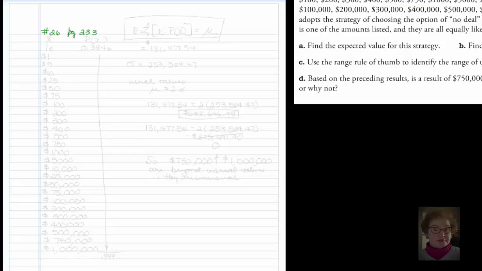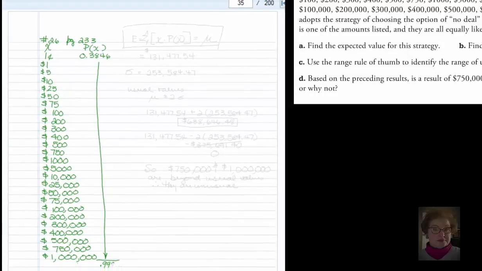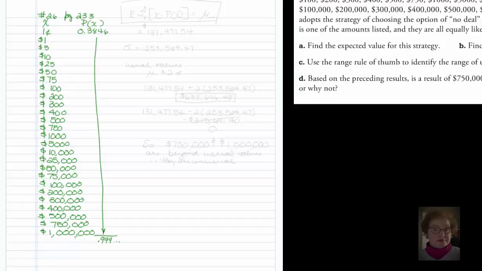Okay, so what we need to do is come up with a probability. So let's list our values. And they say they're all equally likely. So each of these is equally likely, so they will happen 1/26th of the time. So let's say that our probability for each one is 0.0385, so that's our probability all the way down. And if I take that times 26, that's going to give me a sum of 0.999, so on and so forth. So that's pretty darn close to 1, so I know this is a probability distribution.